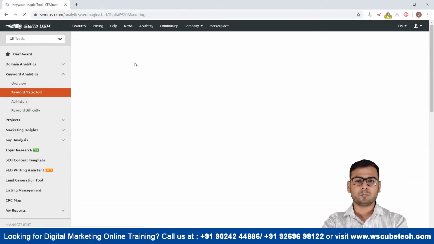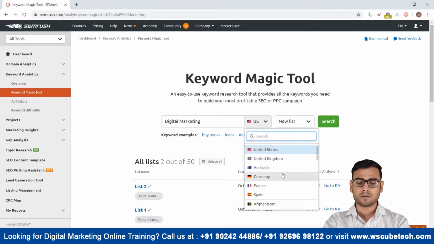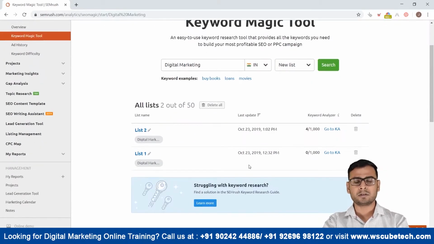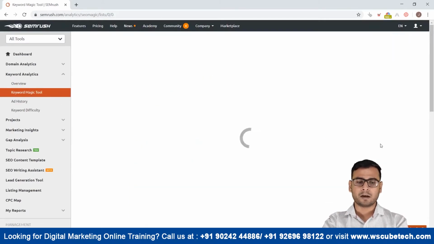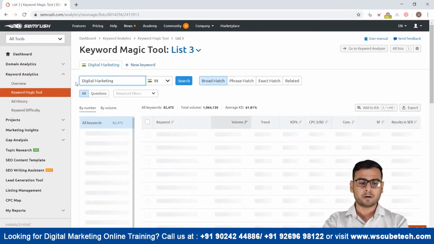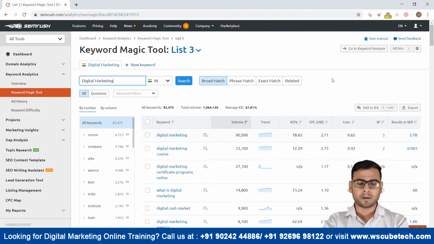There you can analyze some good SEO metrics and PPC metrics based on the selected or decided keyword. So I'm going to type that keyword again, that is digital marketing, and I'm going to type here India, right? So let us see the scope of this keyword in India only. Then I'll select a new list. You have different lists, and in different lists you can put different keywords. So I'm going to select a new list for this purpose, and I'll click on search, and a new list will be created, and you're going to see different metrics related to this keyword, related to the suggested keywords, related to the different filters that you are going to apply, right?